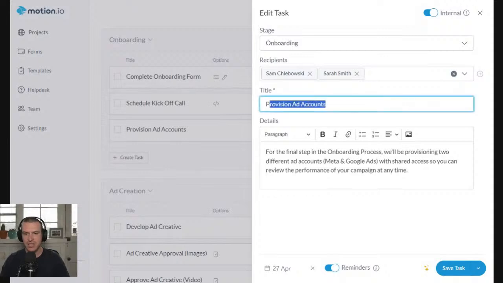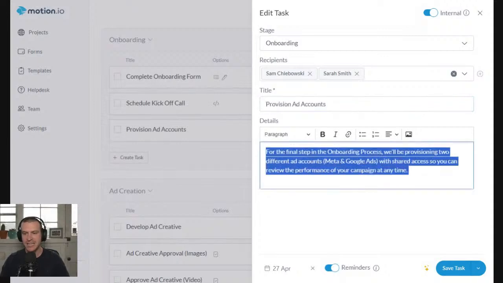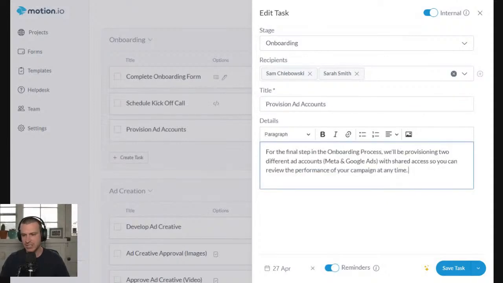So it's limited to just a title and then a details area. This details area, however, is the same as Motion.io's task composer for client tasks, where you can add links, you can attach files, and then you can also set due dates and automated reminders here at the bottom.